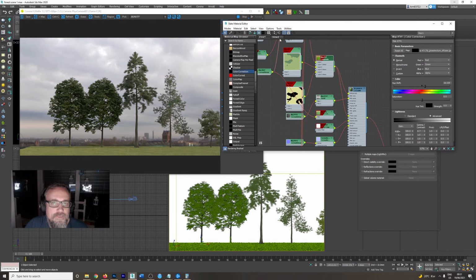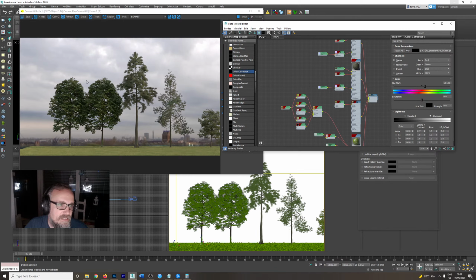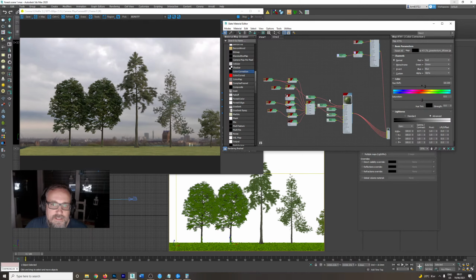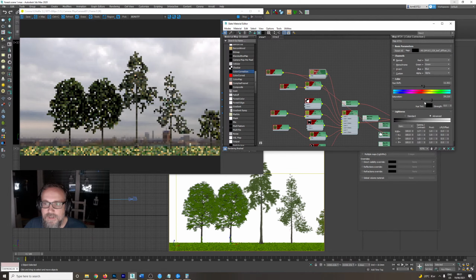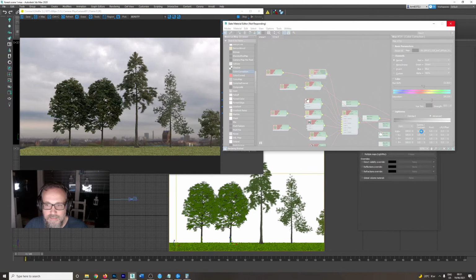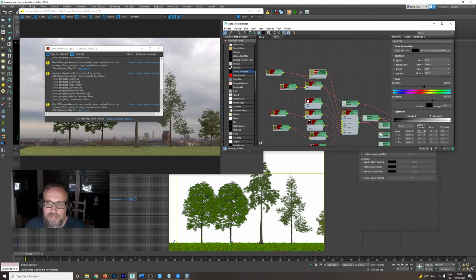Okay, so let's go back to the trees. And looking at this, these ones here are still a little bit too dark, so just grab that material. That was this one here. So I'm just going to try pushing each one up by 0.3, let's say. Let's push this at 2.